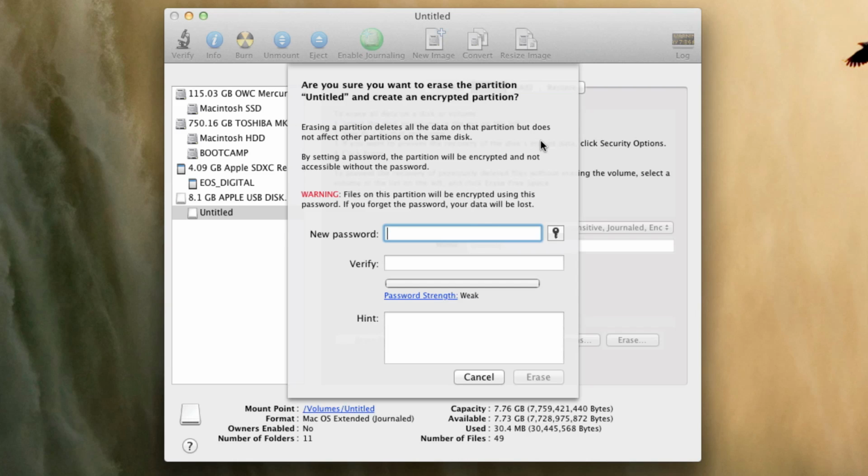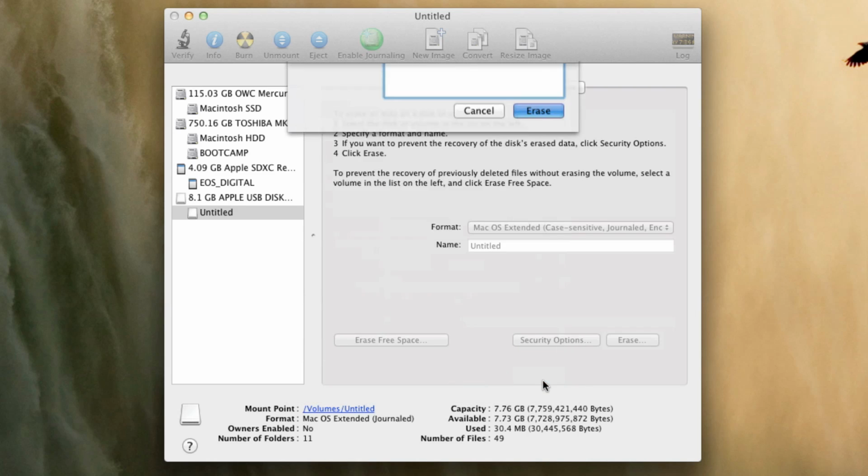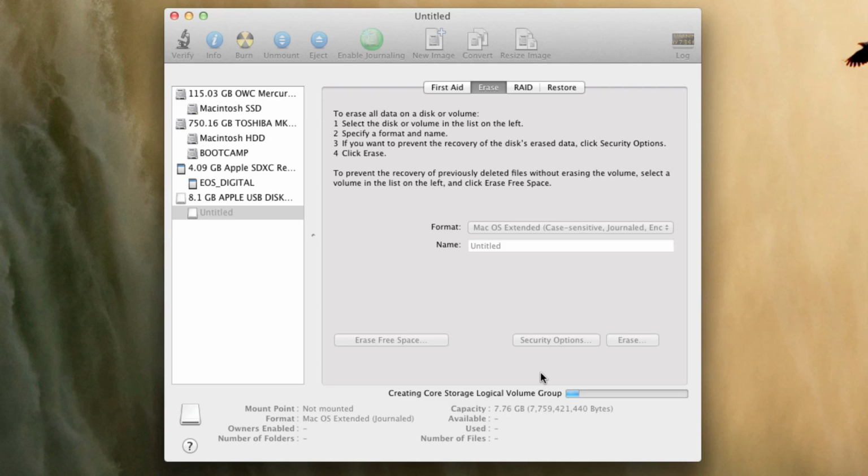Now we are going to say our password is the very, very weak password. Okay. Now you can also add a hint. So the password is password. I'm putting a dash in there because if you have your password in the hint field, it'll get mad at you. So anyhow, our password is password. I recommend you choose something different. Really, there's no reason to encrypt it at all otherwise.